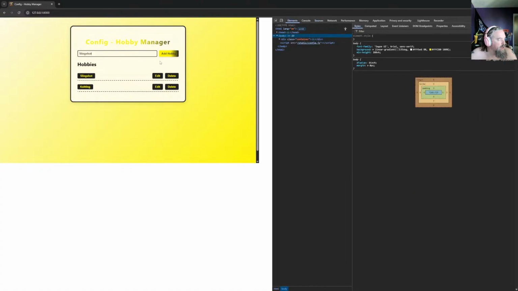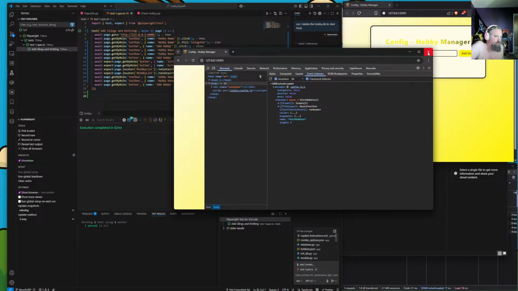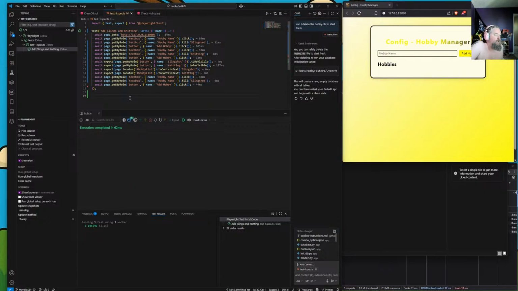Yeah, I don't know how, because that's like a JavaScript kind of compute layout. Event listeners. I'll figure that out at some point. But basically, just want to make sure that it doesn't add it twice. Right, so that testing works.